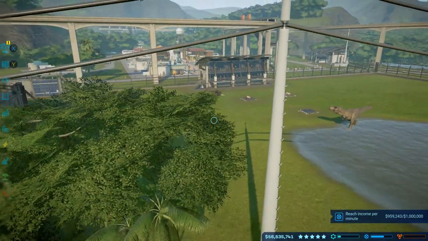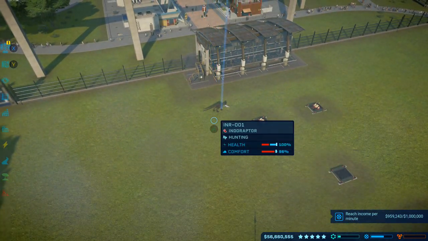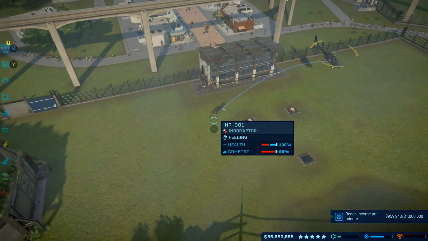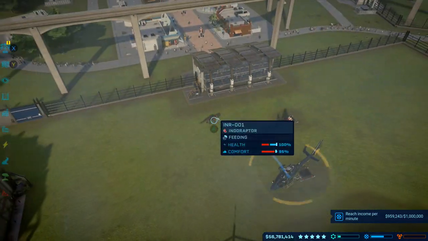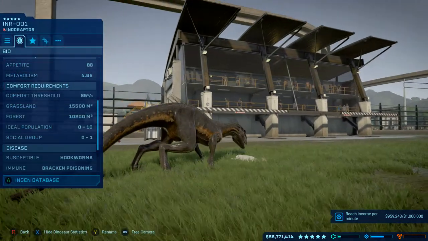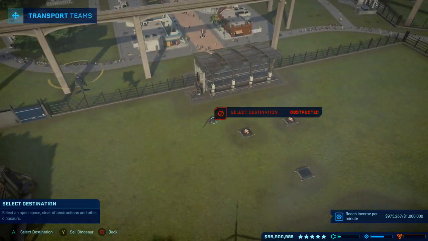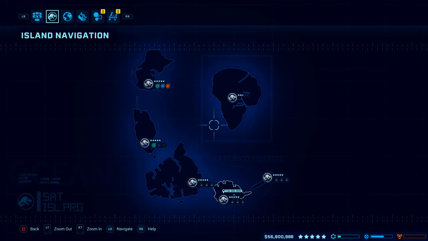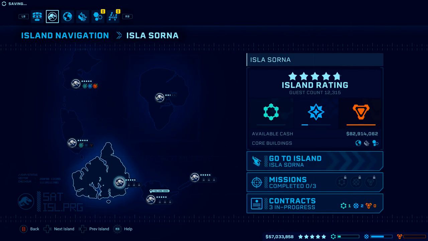So I just want to make sure that this gets tranked and I get it out of here before I forget, because I will forget when I come back to this park. So it only wants one in its social group, which makes sense. I wonder if I put an Indominus Rex and an Indominus Raptor and an Indoraptor together, what would happen? Alright, so now we can go to Isla Sorna and unlock the final dinosaur.